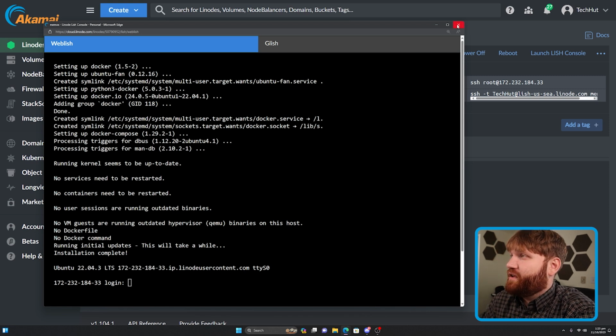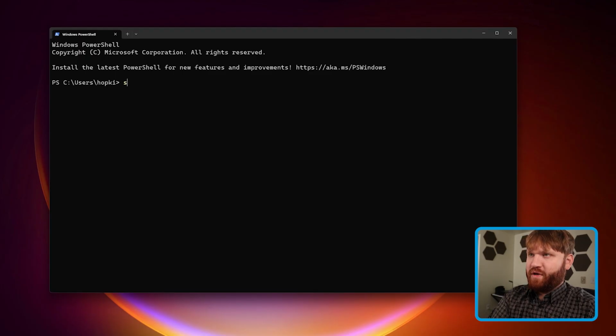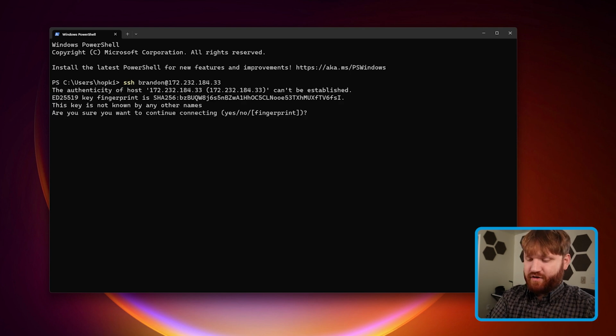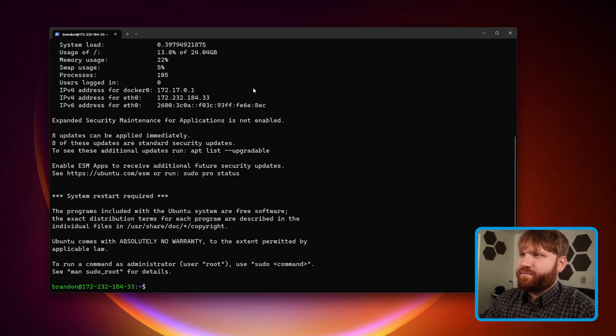So what we can do is go ahead and close this out. Let's give our IP address right here a quick copy. And now from our terminal, we can simply SSH into it. So you're going to do SSH, the limited sudo username you created at the IP address you just copied, hit enter. Yes, this is our server. And now type in that password you set up in the initial setup. And boom, there we go.